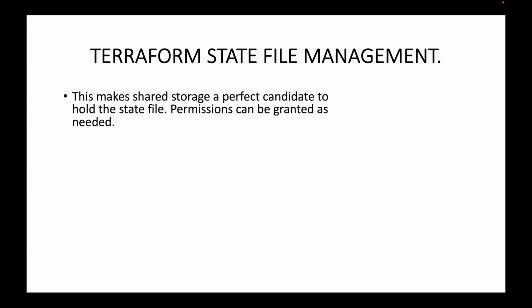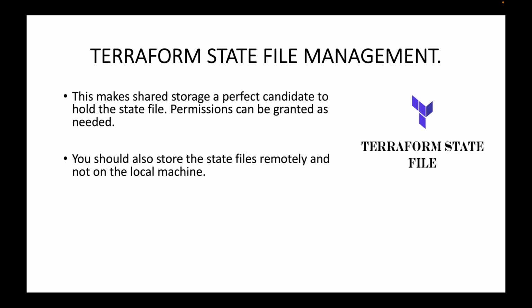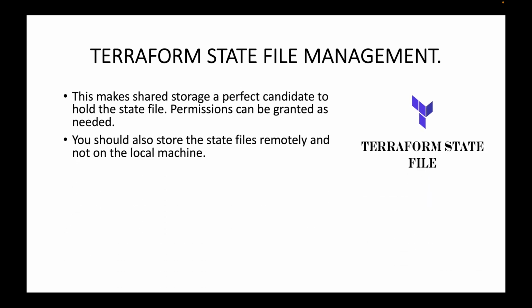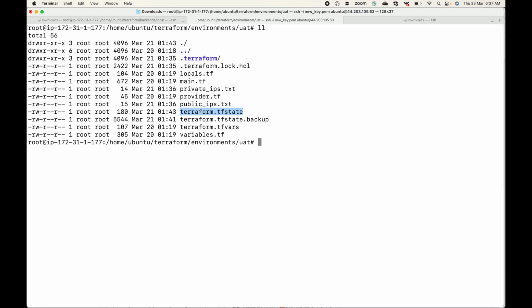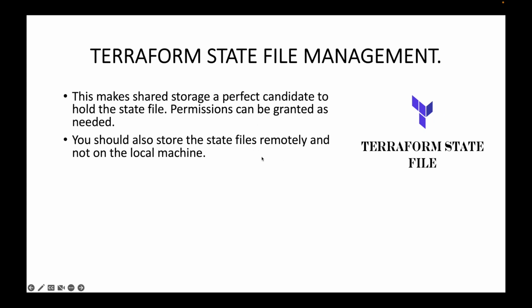This makes shared storage a perfect candidate to hold the state file. You can keep the state file in a common location, which can be shared with multiple people, and then permissions can be granted as needed. Depending on the access, you can give access to respective people and start sharing the state file. You should also store the state files remotely and not on the local machine. If you're working with multiple people in a team, storing the state file on the local machine is not recommended. You should not be doing this, otherwise you won't be able to share. So you should be storing this in a remote location.